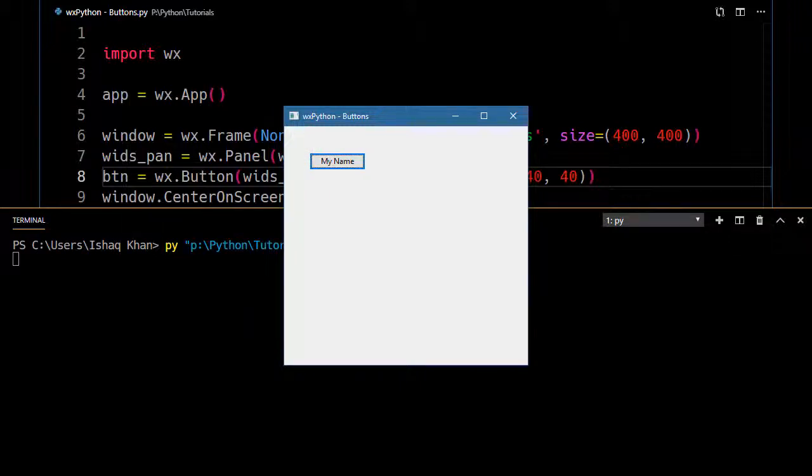Okay, now this button is firing different events at different times. For example, if I enter my mouse into this button, EVT_ENTER_WINDOW is fired. If I click on it, EVT_BUTTON is fired, and if I leave this widget, EVT_LEAVE_WINDOW is fired. But our concern is only with the button event, so we will add a callback to this event. So every time this button is clicked, the callback function will be executed. As a side note, remember that there are some events that are common in all widgets, for example EVT_ENTER_WINDOW, LEAVE_WINDOW, EVT_SIZE, etc.